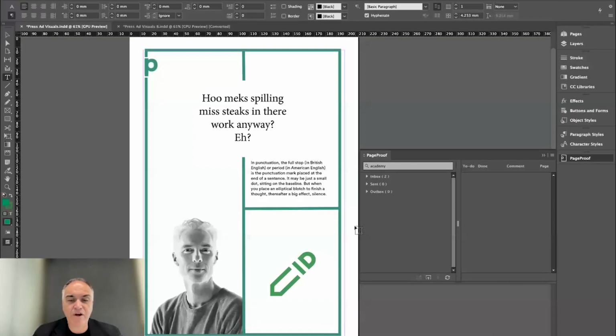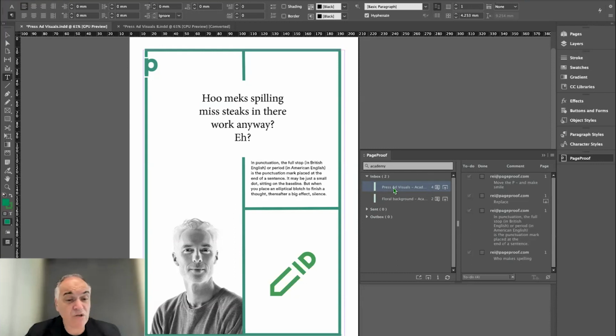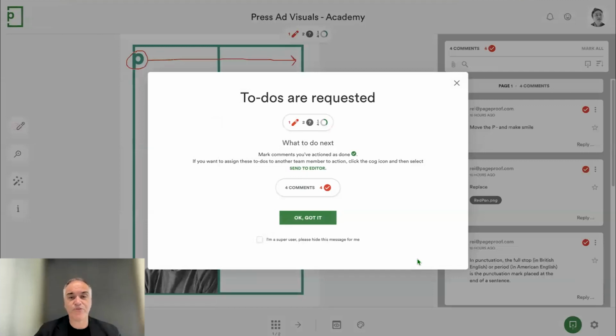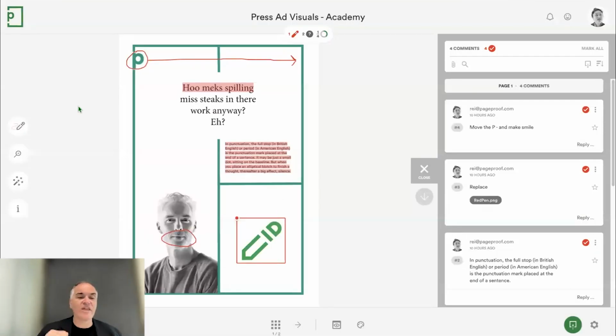Now, inside of InDesign, I wanted to show you how you can take a look at some of those different proofs. If you're highlighting a proof inside of here and you want to take a look at it inside of PageProof, just highlight the proof name, and then the link down the bottom here says go to proof. If you click on that, it will open up PageProof to that proof. And this one here is actually a proof where to-dos are requested. So this will be that area where you've either been set up as an editor, or you're the owner of the proof and you've been sent a to-do list. So this will be, again, familiar to a lot of you.